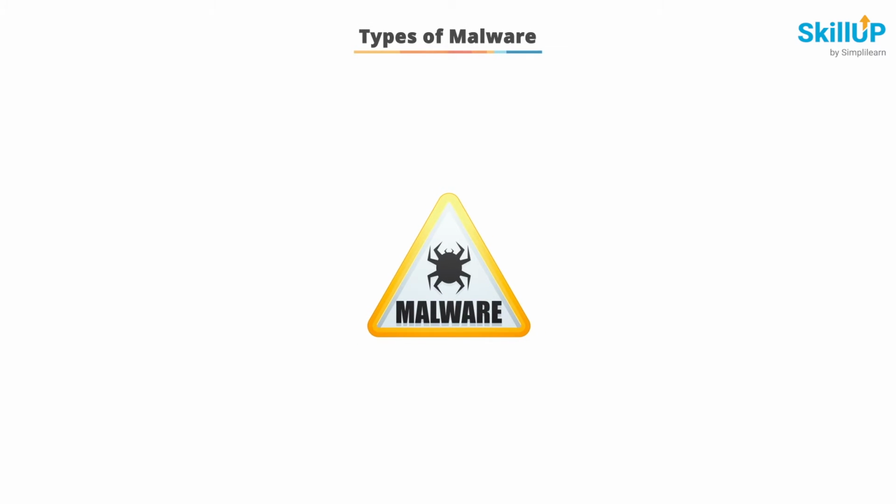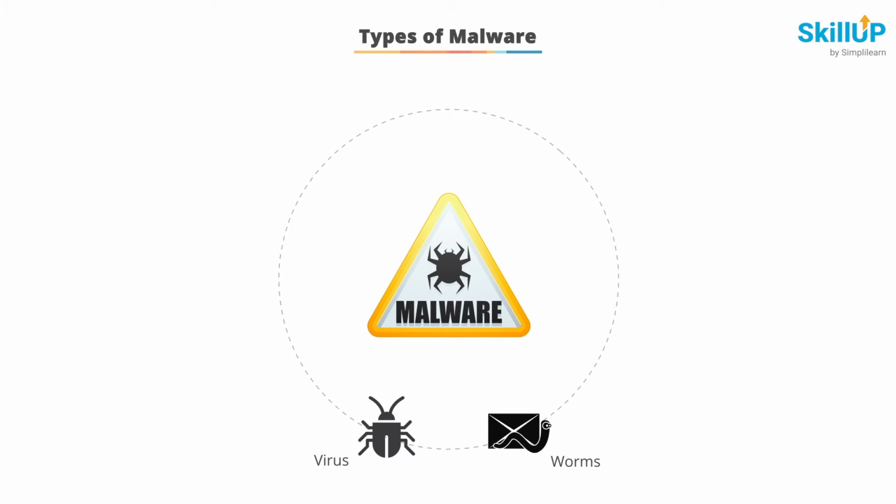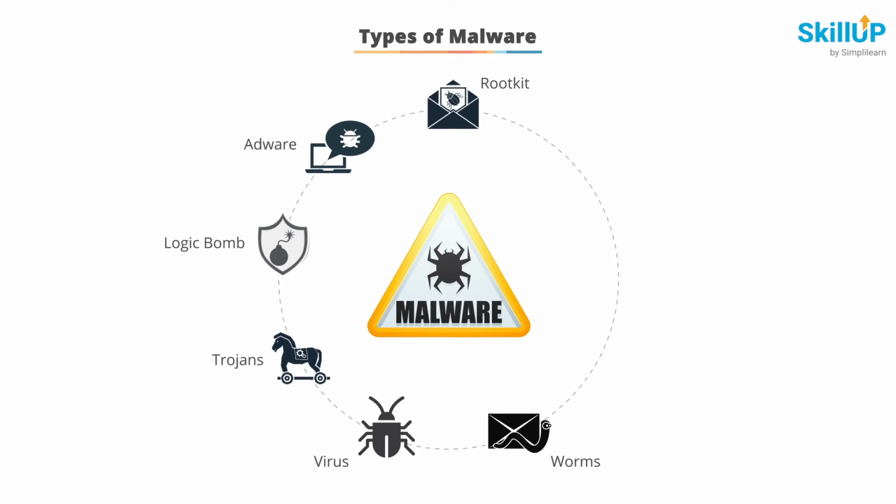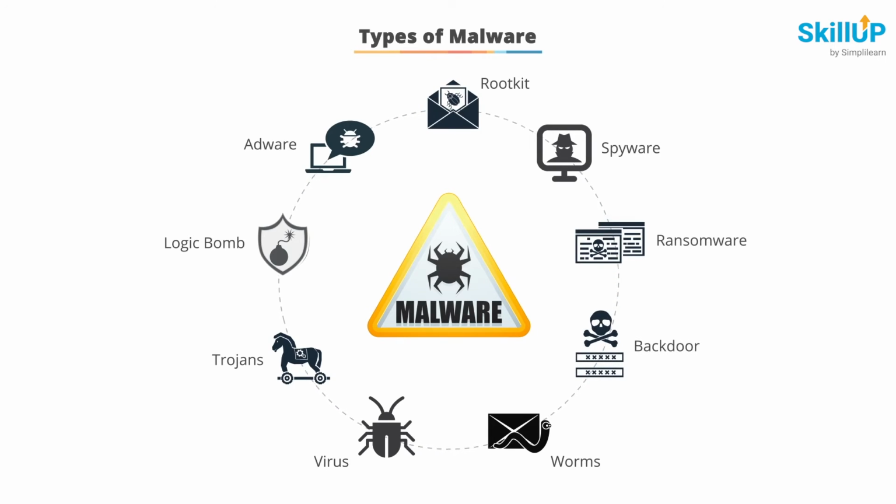Malware types can be in the form of worms, viruses, trojans, logic bombs, adware, rootkits, spyware, ransomware, and backdoors. These can impact the information system by stealing protected data that you have, deleting documents that may be critical, performing click fraud, or monitoring your clicking on the keyboard and capturing that information.